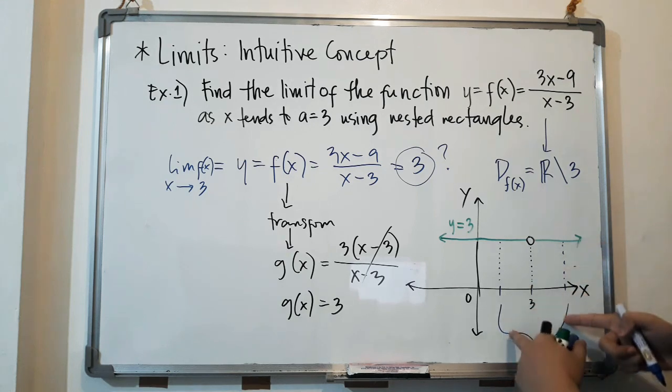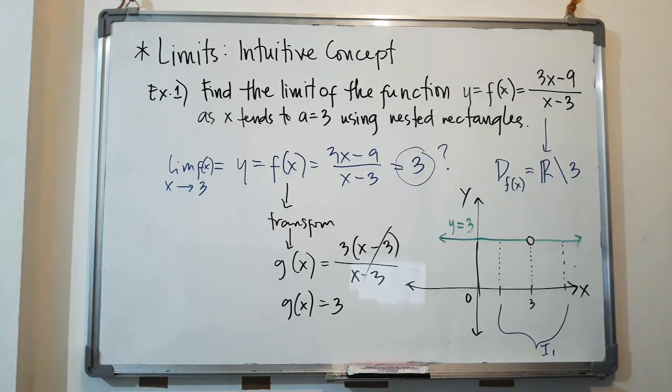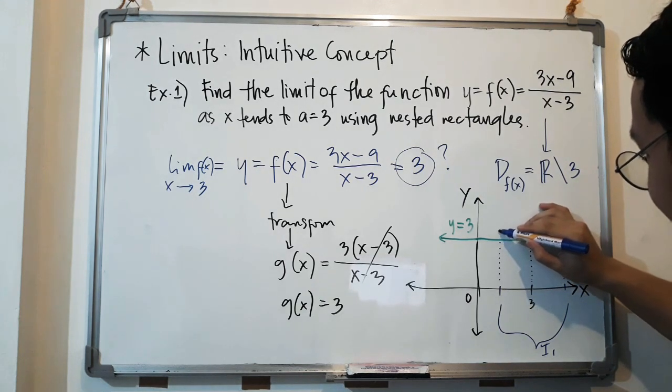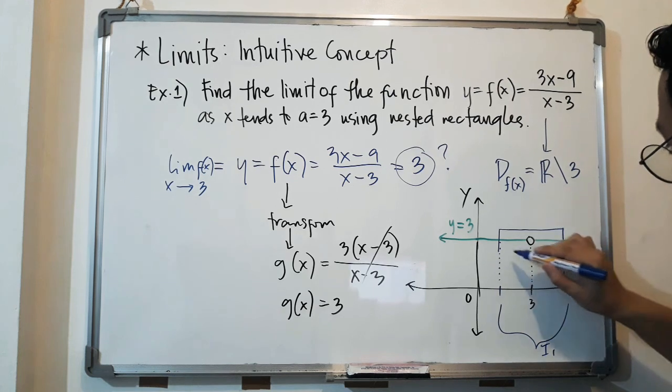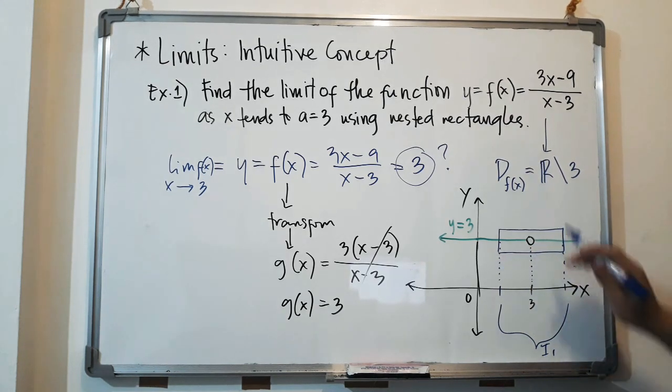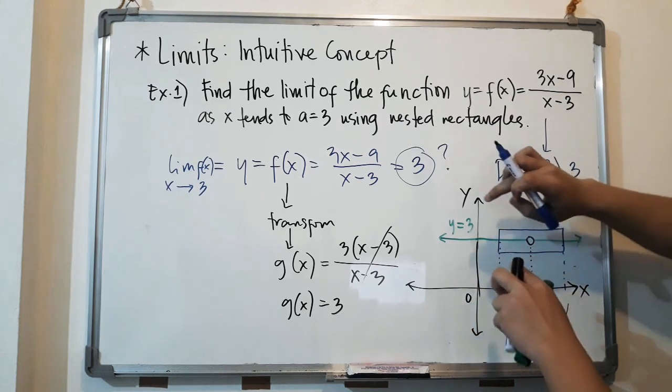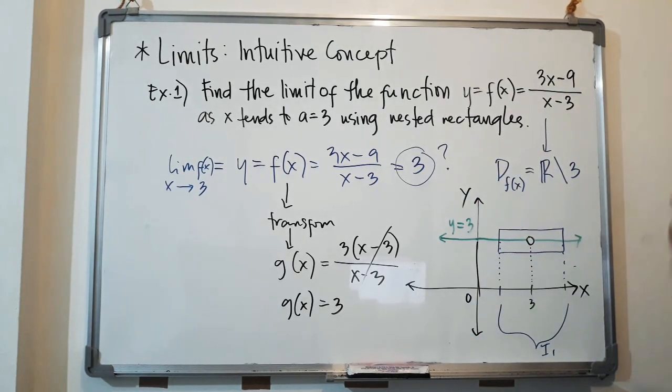I mean, ito yung interval I sub 1 natin. And then, ano yung possible na rectangles natin, in closed rectangles. No, rectangles kasi closed naman ang mga rectangles, right? So, the height of the rectangles can be made arbitrarily shorter than the preceding rectangle since the graph is a flat line. So, sabihin natin, ito yung rectangle niya. Okay? But the height is arbitrary, kumbaga, as shorter as you can imagine.